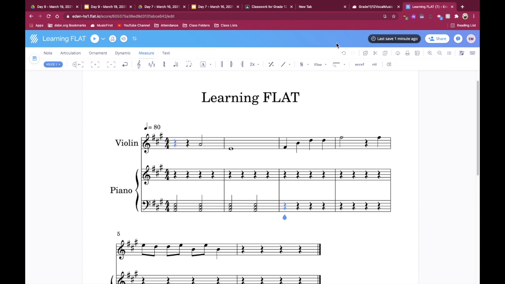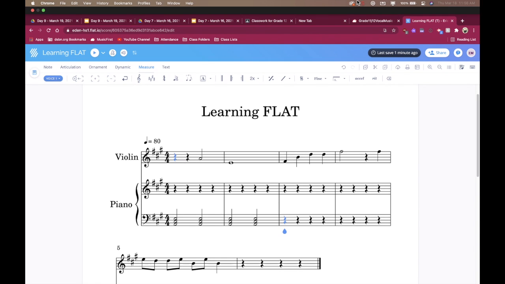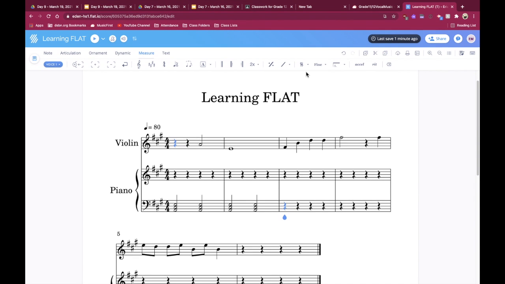But just know that I haven't even saved anything and this is automatically saving for me. So a minute ago, it saved all my work. So if you really can't get it to me, at least it's still saved in your Flat and we can go back. You can write me, we can go back and I can show you other ways to hand it in. But usually hitting turn in will work. Okay, so have fun. That's how you do it.